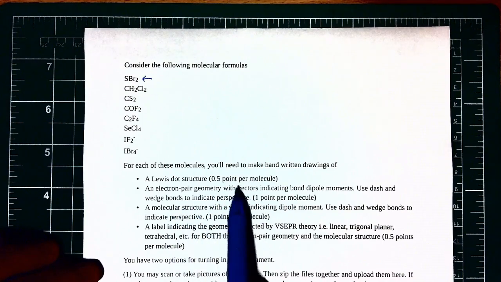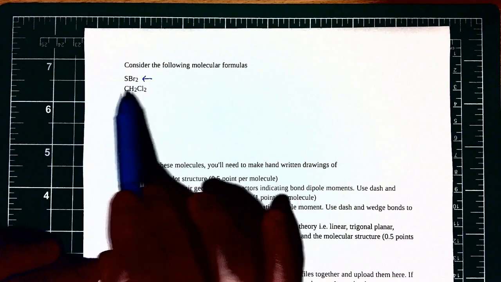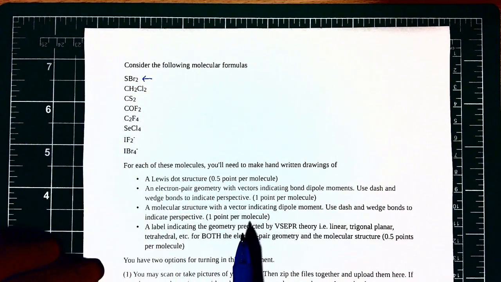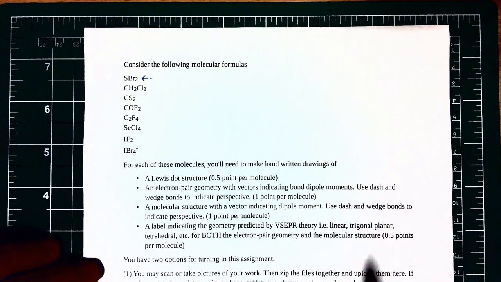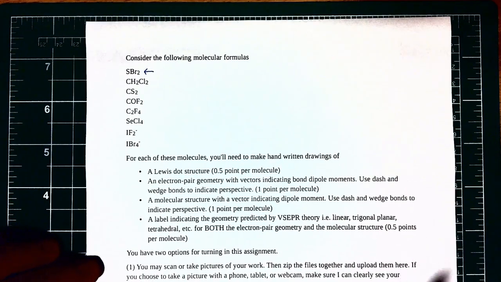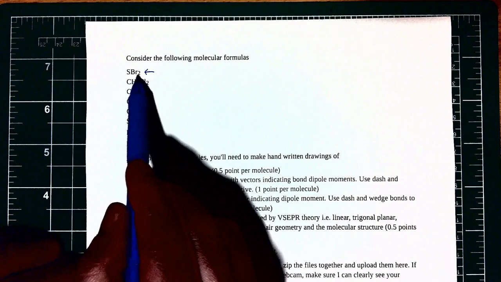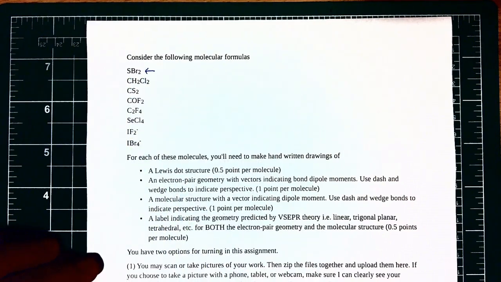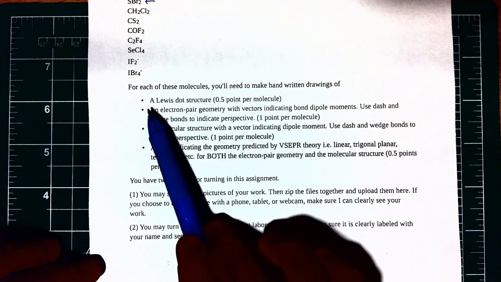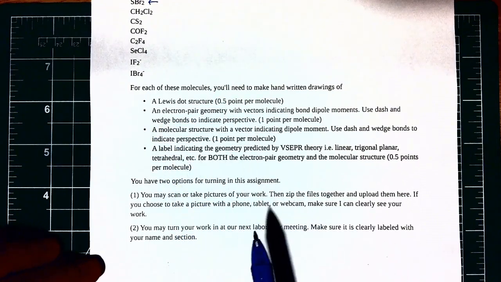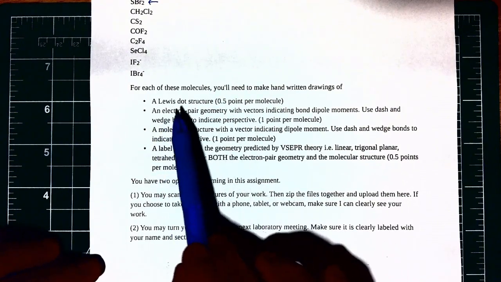In this video, I'm hoping to help you guys get started with that and give you a sense of why we would go through these steps with these different molecules, what information we're getting each time, and how these things can actually be pretty useful to us as we move forward. So what we're going to do is go through the very first one that you guys are going to be doing. In order to get full points, you're going to have to hit all of these different bullet points here. And we'll just start with the first one.